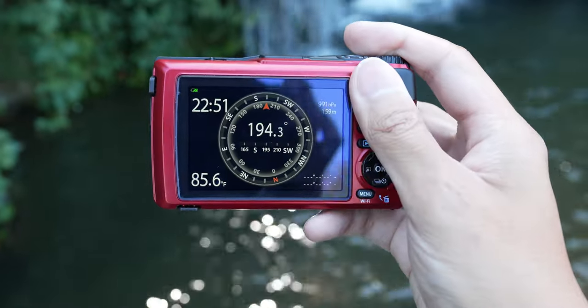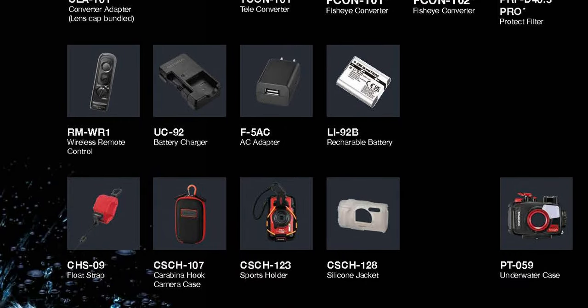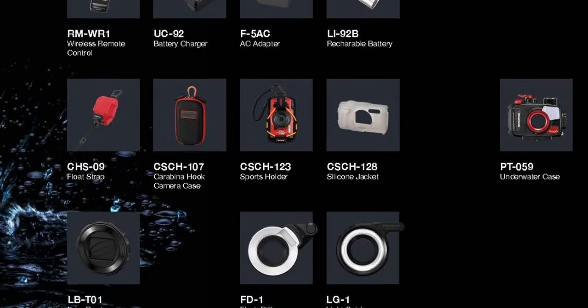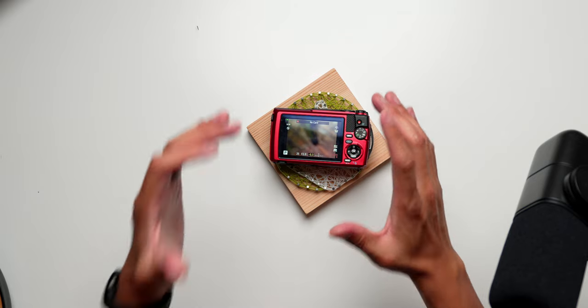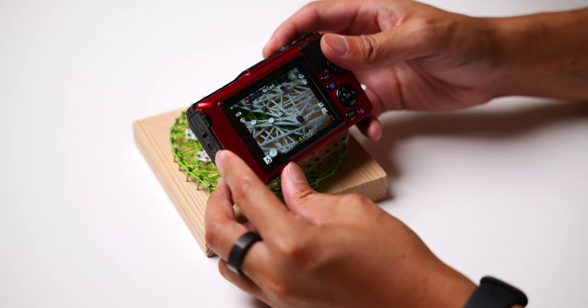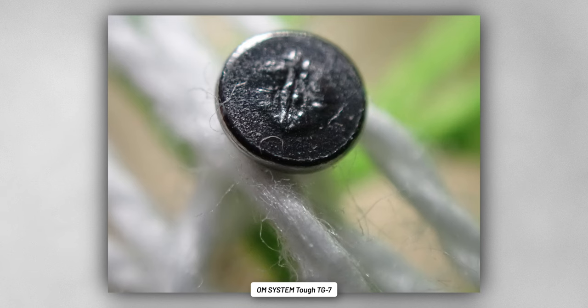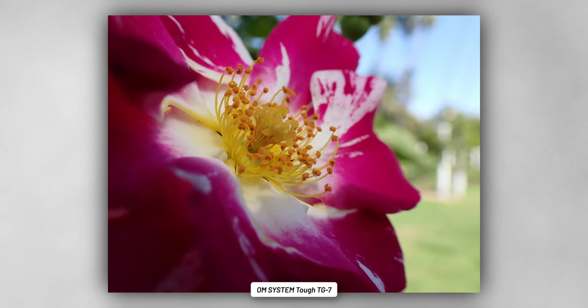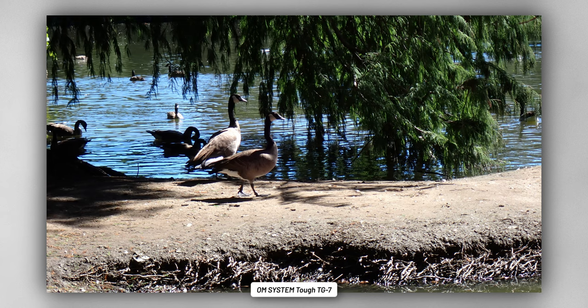OM System made sure pictures and videos aren't the only things the TG7 will do. The accessories greatly extend the macro capabilities of this lens. The one I would have loved to play around with is the light attachment — called the LG1 Light Guide — which screws onto the lens portion just like the cover does. It shines a light around the lens so you can move into microscope mode and literally lay the camera down to get super close up on something, then zoom into whatever the object is. Even without the light attachment, you can get nice close-up shots by tilting the camera, though the LG1 Light Guide makes this a true telemacro lens in the right scenarios.